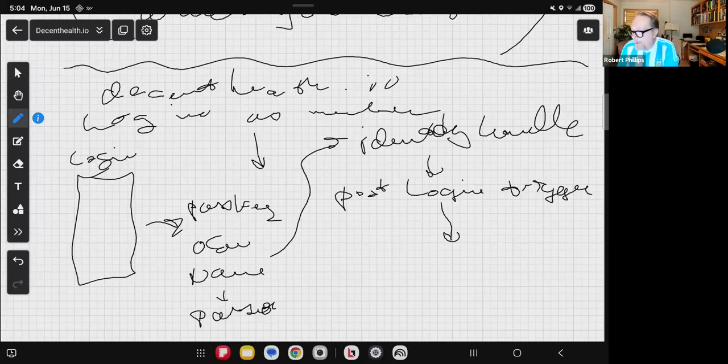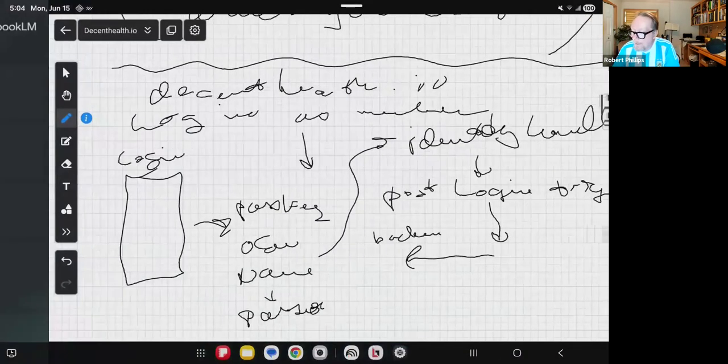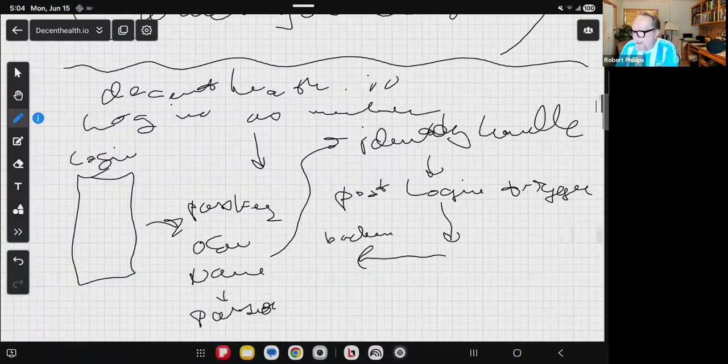It's a special bit of code, and what it does is it calls back to the back end of the MongoDB database of bookends.io, gets the information about the perm set that's been assigned to you, and then it returns it to Decent Health.